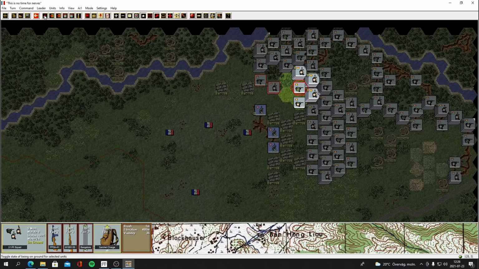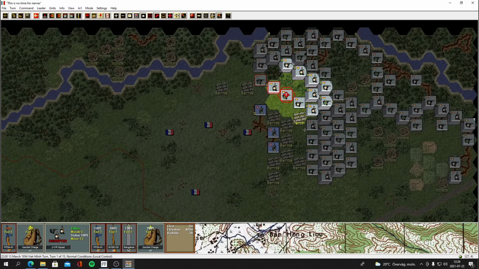Let's see how far they can move if I stand them up. I see. Okay, so they could charge all the way up there. Probably going to take some casualties, but let's do it. Oh no! It's a minefield there. We got disrupted, but we can still move.